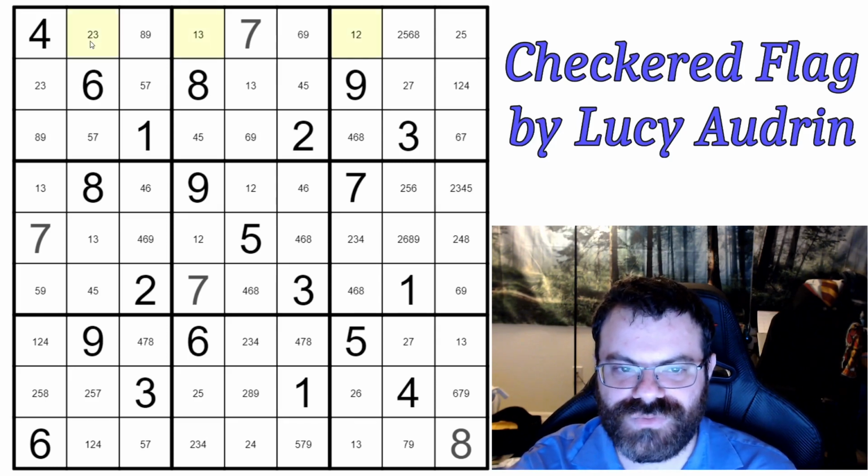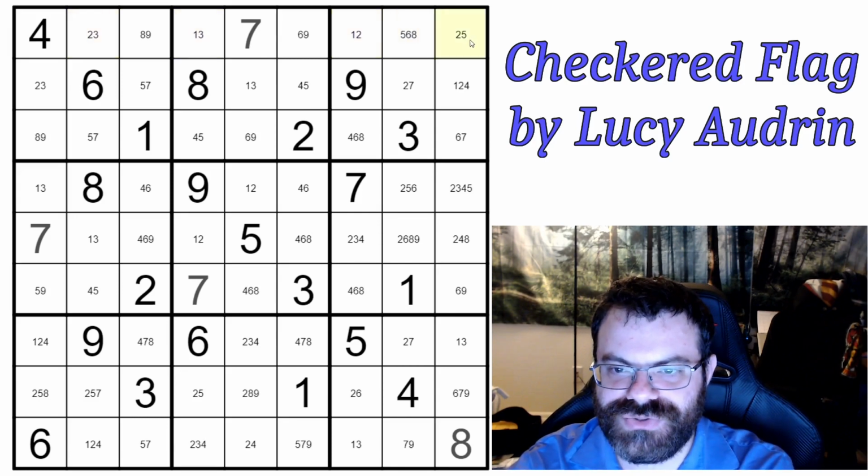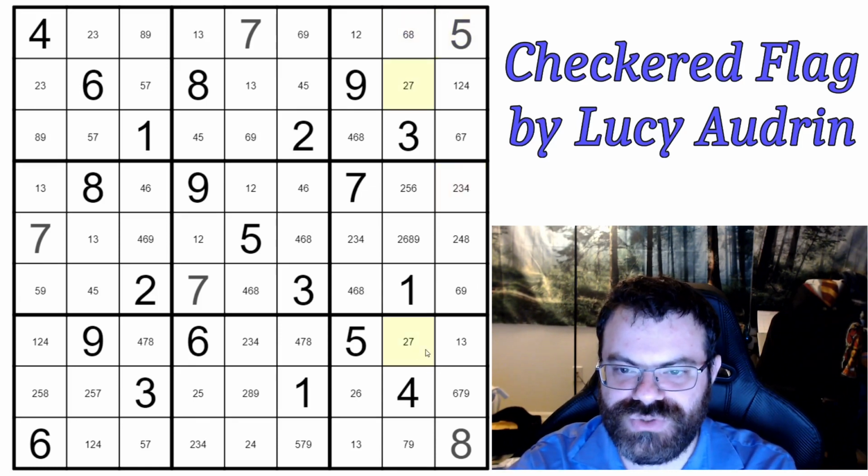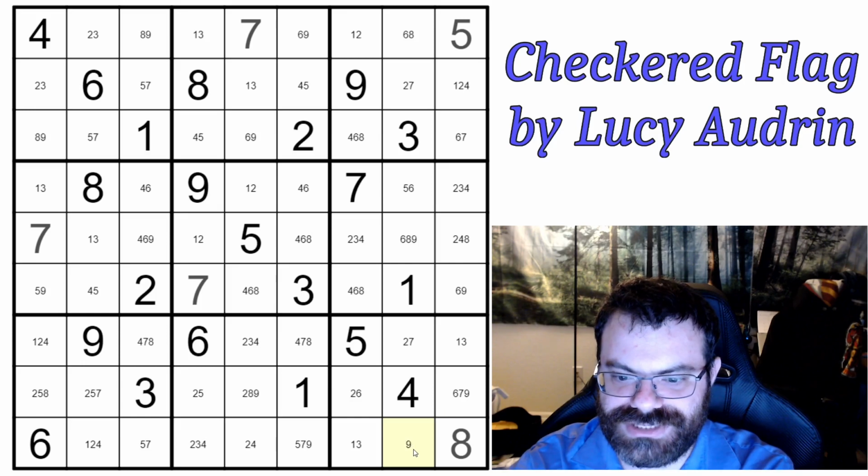First of all, we have this 1, 2, 3 triple in row 1. So this can't be 2 and this can't be 2. So this is a naked single 5. So that removes 5 from here and from here. And we also have a 2, 7 pair in column 8. And so this can't be 2, this can't be 2, and this can't be 7. So this is a naked single 9.